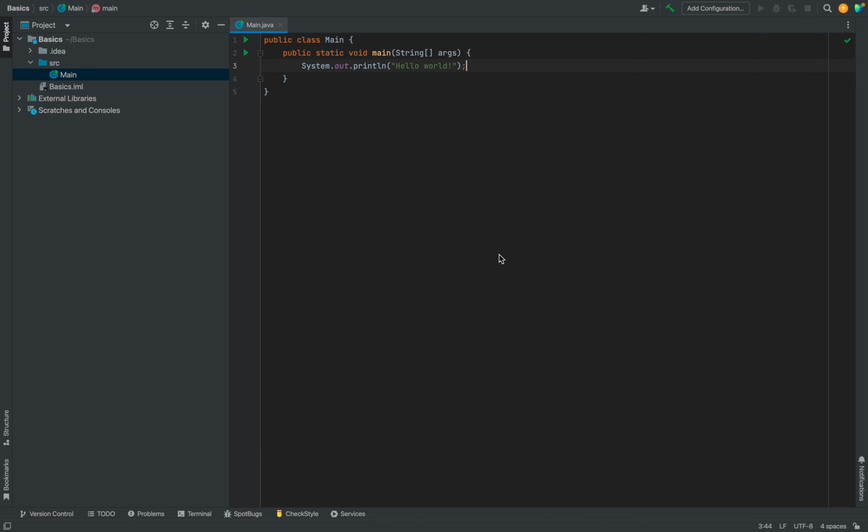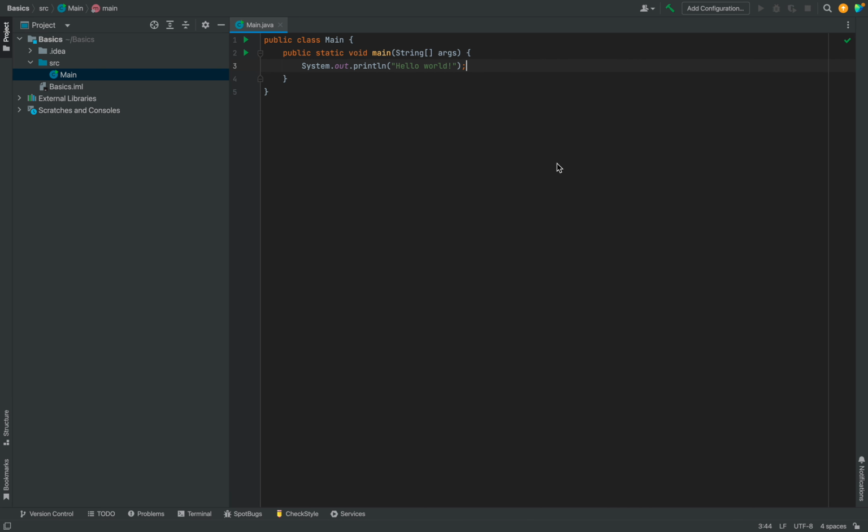Okay, so as we can see on the page over here, this is pretty much every programmer in the world, and when I say every, I mean every. Every programmer's first program is called Hello World. And pretty much all it does is print the words Hello World onto the screen. It sounds simple, but it teaches us something very important, and that is the basic structure of Java. And as we can see, it looks a little bit scary because we see all these words, public class, public static void main, and I'll walk us through everything.